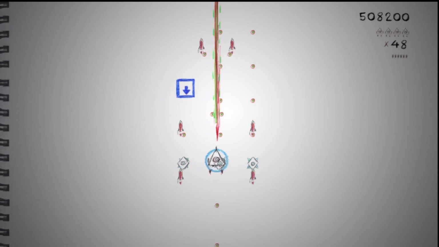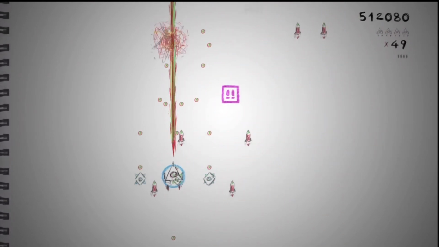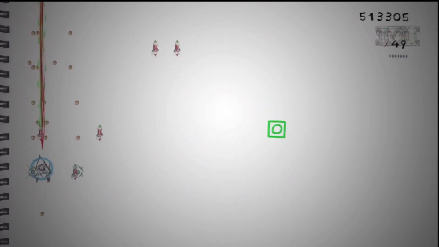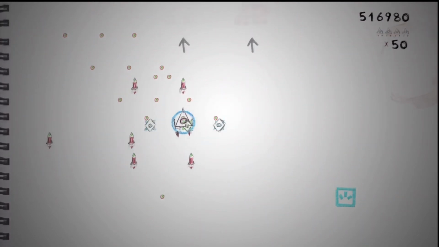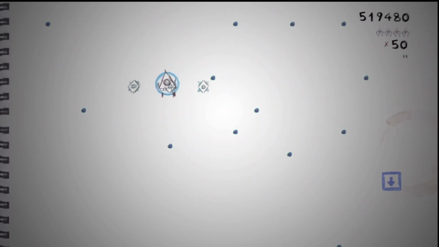There's a power up that's floating on the screen right now. Now I don't need this, and there's no benefit for me to pick it up right now because you don't get any points for picking up the power-ups. But what I'm going to do is just leave it sitting on the screen. You can have up to 2 power-ups on the screen at one time.